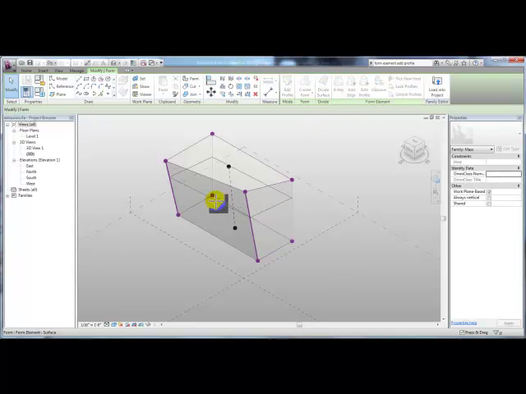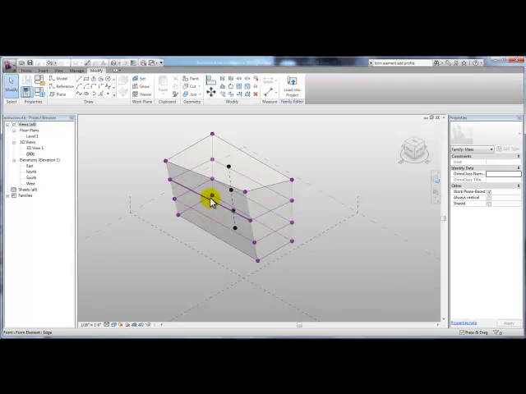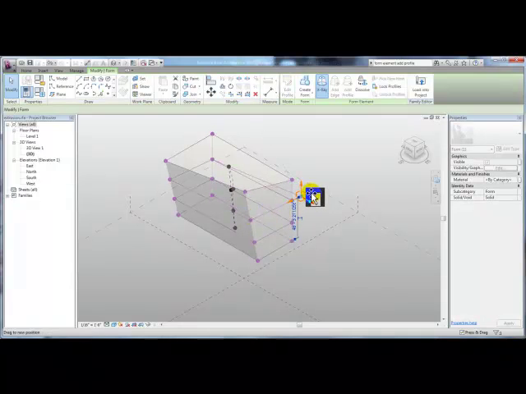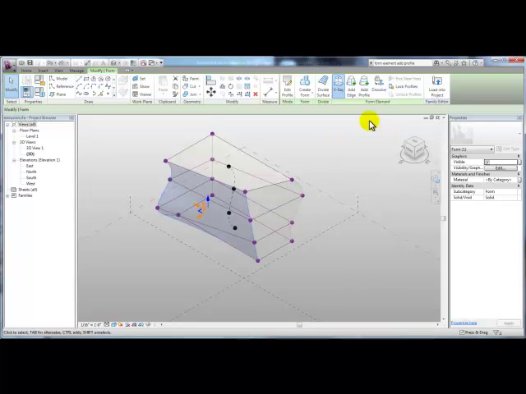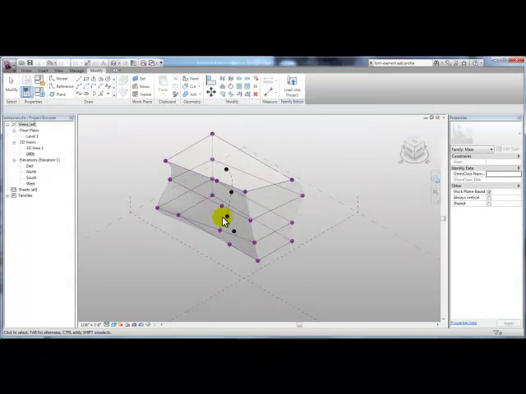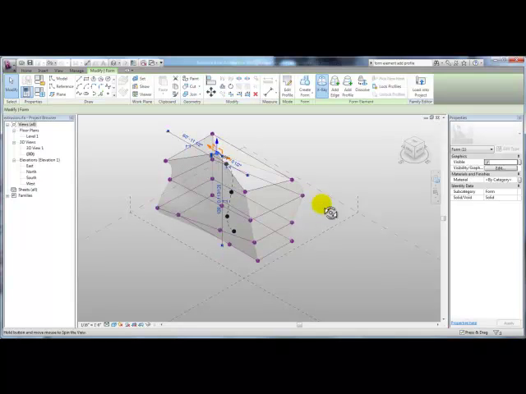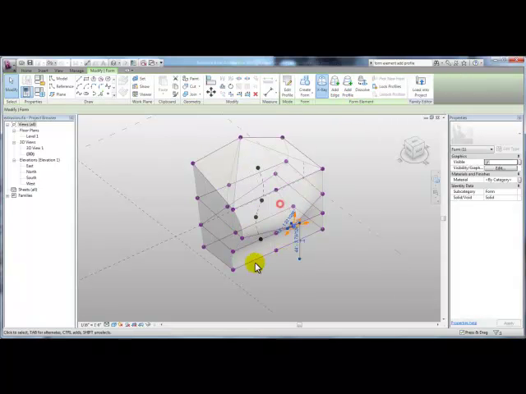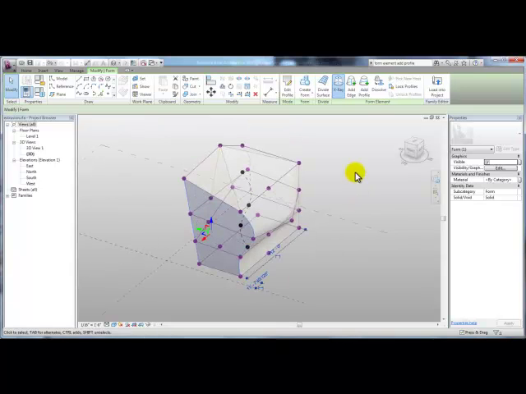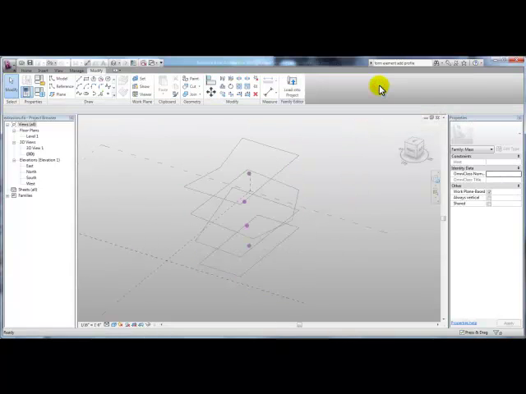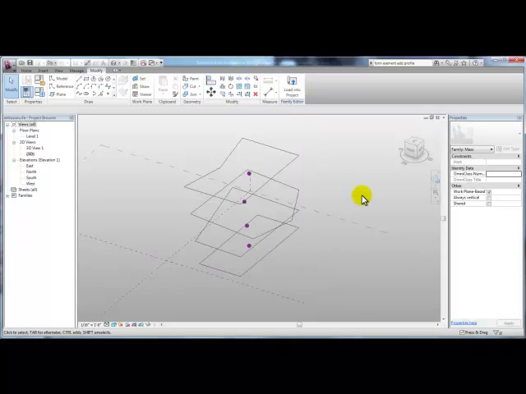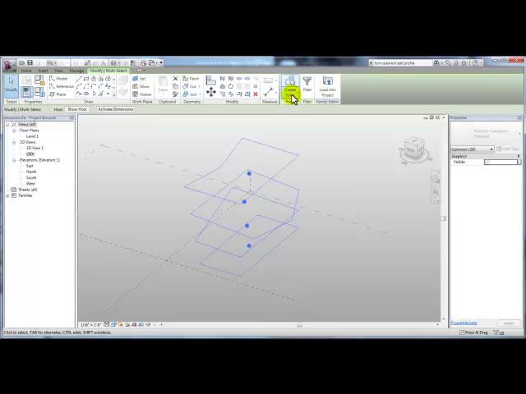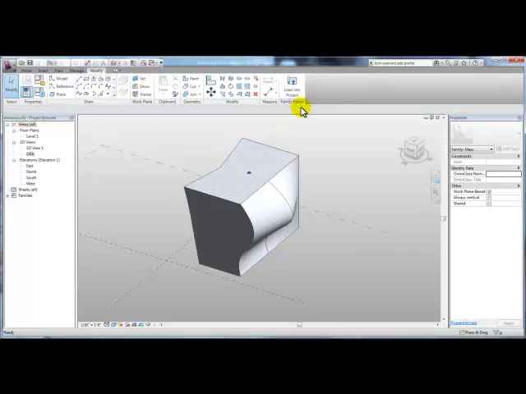If you pick Add Profile, you can add several profiles here, then use the profile edges and points to continue modifying your model. You can add an edge to a face, giving you even more control over the geometry of your form. Using the Shift key with the wheel of the mouse, I add another edge on this side to create interesting shapes. Another option would be to select Dissolve, which deletes the form and keeps the profiles. You can then select all of the profiles and create another form based on those profiles.